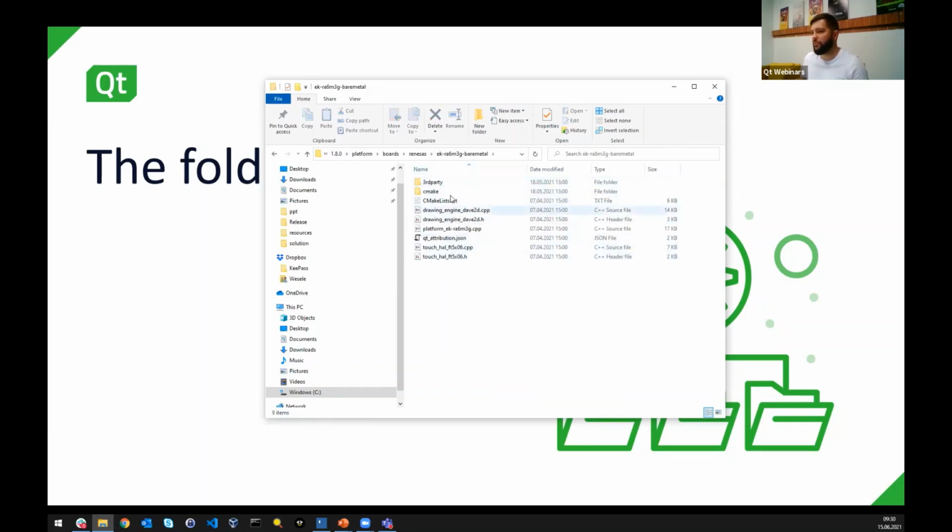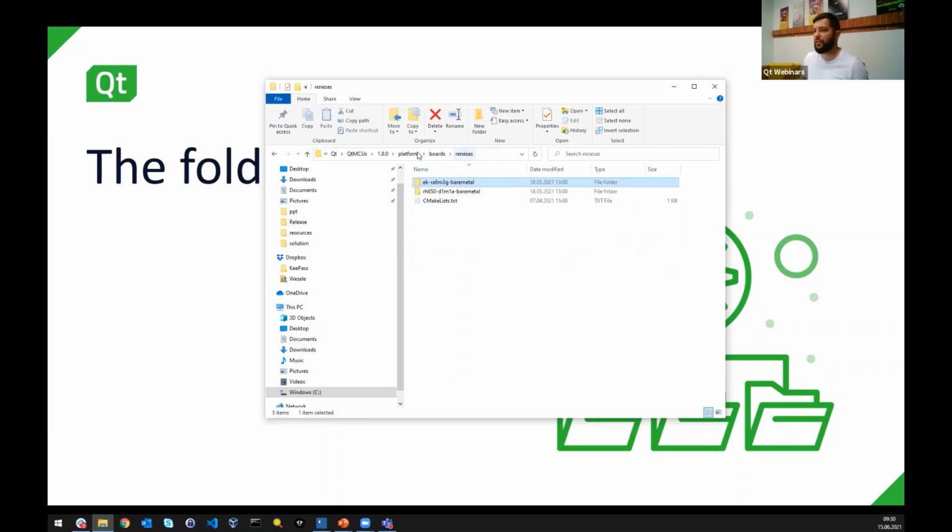This contains all the CMake configurations. This contains the whole platform engine for each board you have installed, and it's still possible to compile the platform library by yourself to make some changes. For example, if you are going to change the screen, you will just have to modify some parts of those to use a different screen, and that will be completely enough.